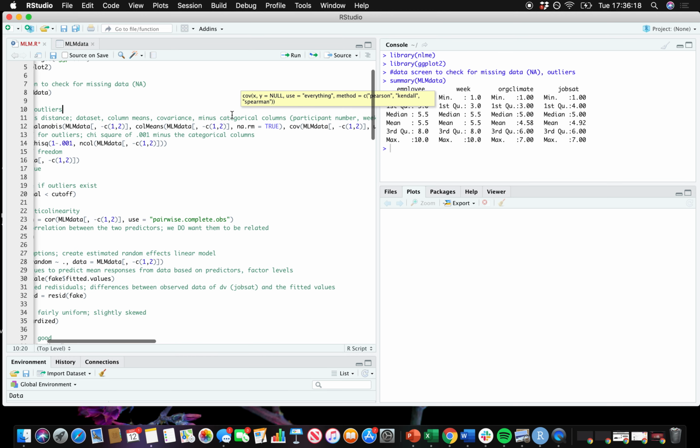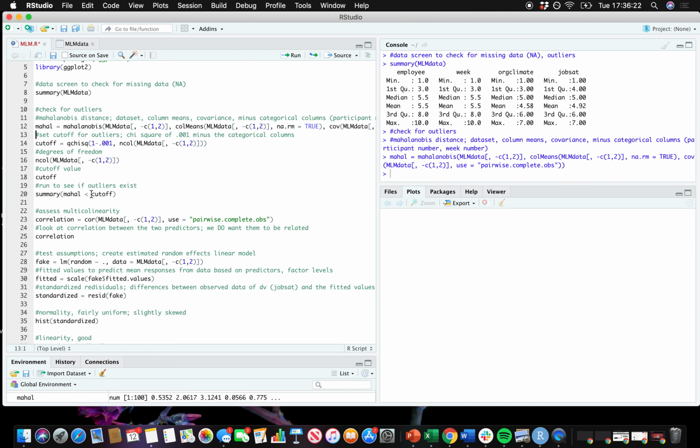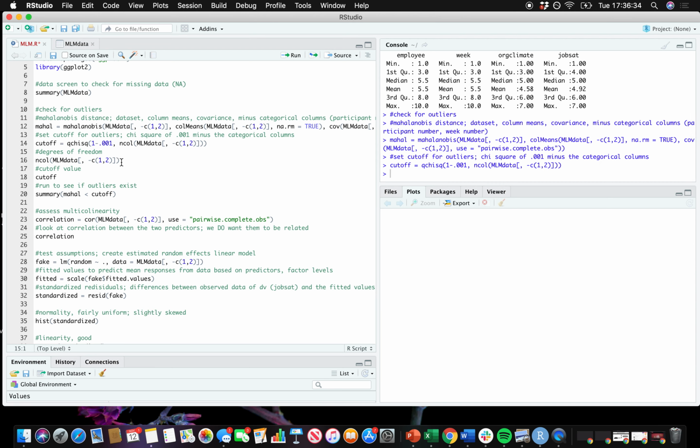And then once again doing all that. So calculating Mahalanobis distance, or setting that. And then we're going to set the cutoff for the outliers, so the chi-square, minus the categorical columns, the employee ID and the week, and then degrees of freedom.